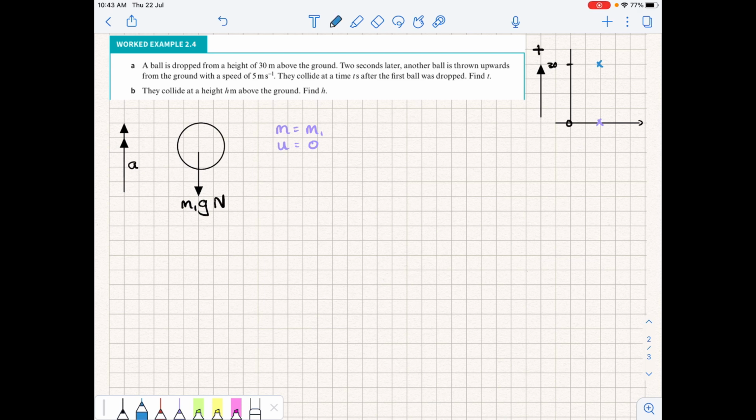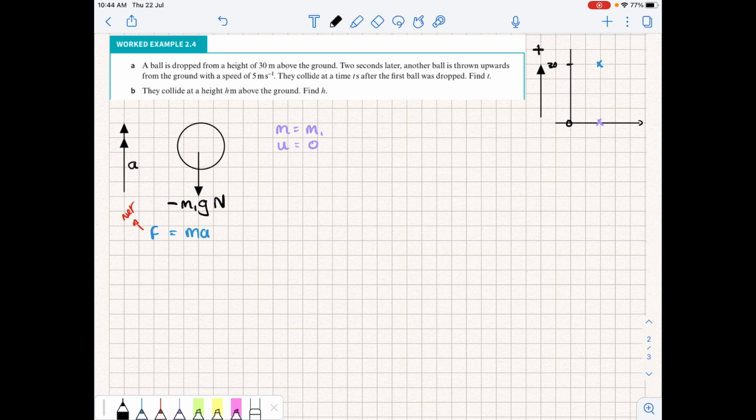Now, usually this would present us with a problem. If we had other forces involved, we would have to know the mass of the object in order to work out the acceleration. But because we are only considering the gravitational force, we can actually assume that the acceleration is the gravitational constant. And we can easily prove this by saying force is equal to mass times acceleration. This is the net force, and in our case, we only have one force. Remember, this is a negative force because it's acting in the opposite direction to what we have called positive.